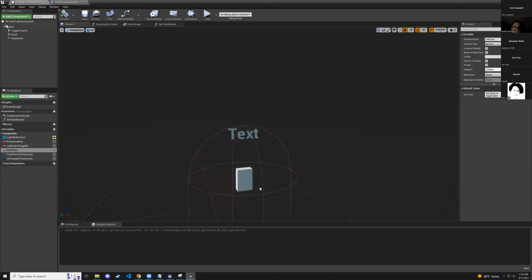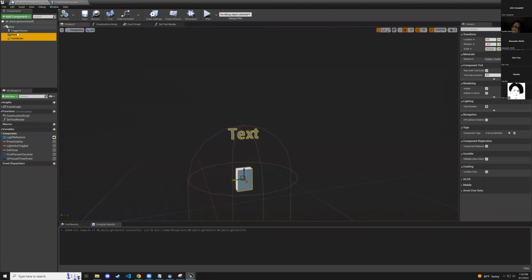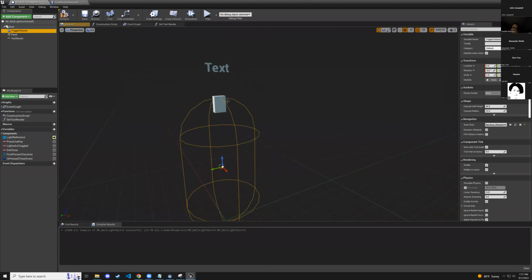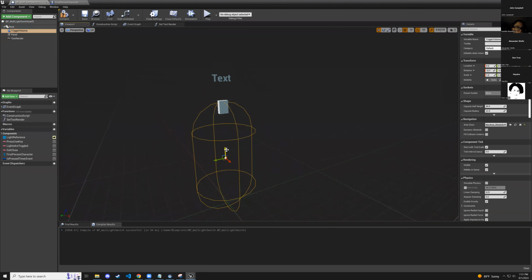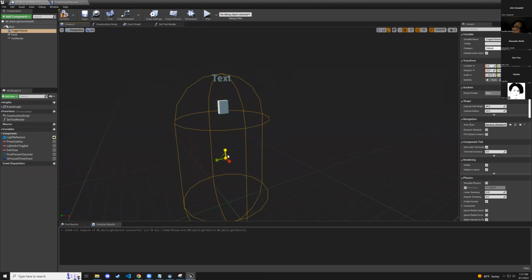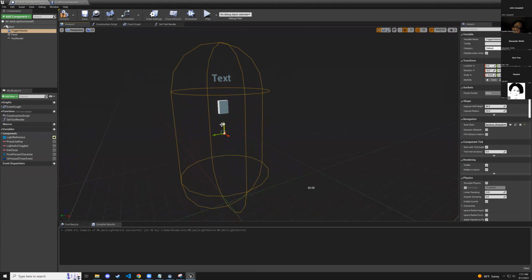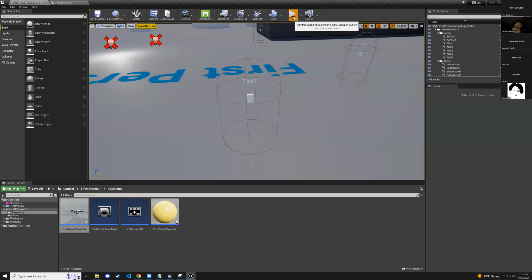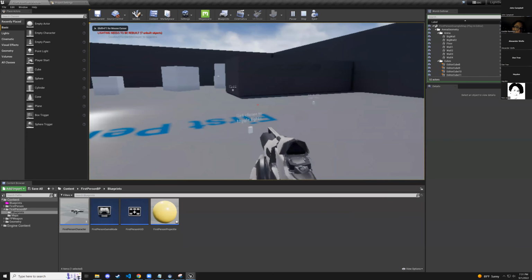Go to viewport. I'm going to grab the panel and the text renderer. I'm holding down Control to select both of them. Using the translate, bring that up a little bit. And I'm also going to make our volume just a hair bigger, and maybe bring that up as well, because it seems like it's just a little too low.